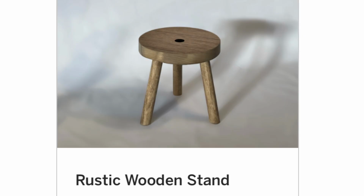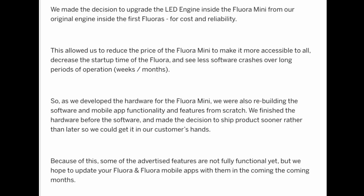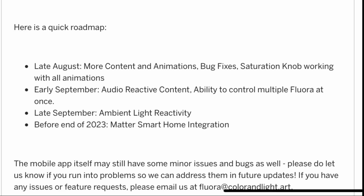The optional wooden stands were unfortunately delayed until the next shipment occurs, which should not be too far off. Similarly, ColorAndLight, the company behind Fluora Mini, explained in a previous progress update that after upgrading internal hardware, they were also rebuilding the software and mobile app functionality from scratch. So some features, although already built into the plant, have yet to be enabled.